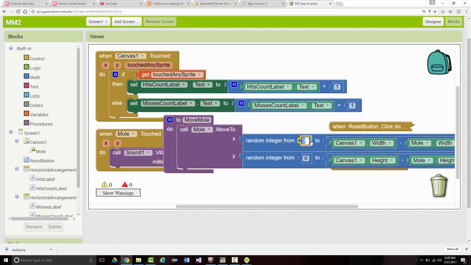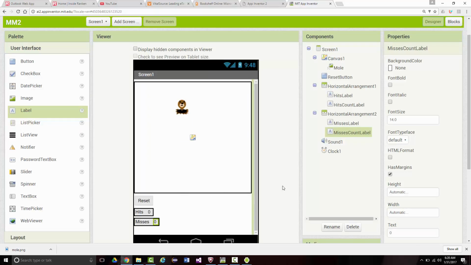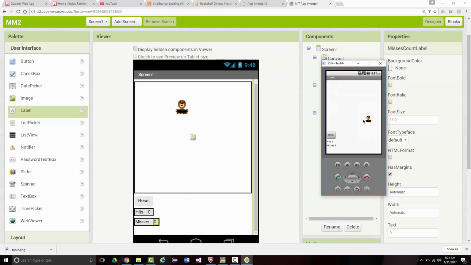I wonder if we expand this number instead of 0, if we make it a bigger number. Let's try 40. I have no idea if this is going to work or what it's going to do, but we changed both of those to 40. I'm trying to speed it up on the screen. And the way I look at it is if I'm able to hit it that many times, it's probably not a good thing.